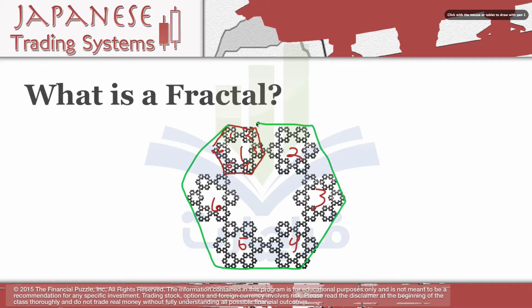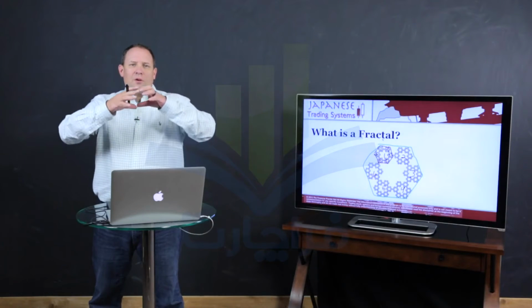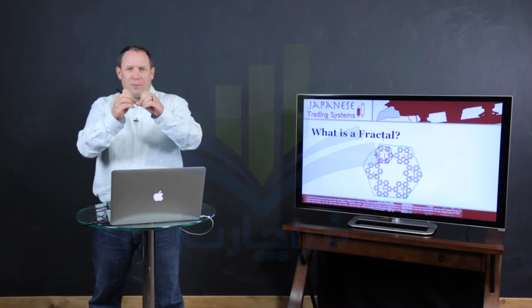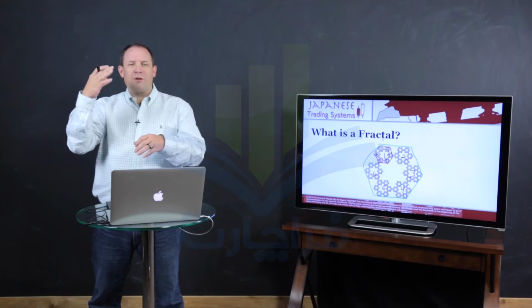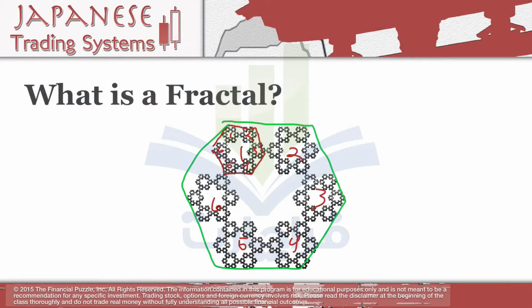This is a fractal relationship. A fractal is when you've got an image that creates an image, and each component of the image is a smaller or a larger variation of the exact same image. Now notice I could take this thing down, and maybe it's hard to see on your computer screens here, but let's just pick one of these in here. If I were to zoom in on this little guy right here, well, notice what he is. He's got 6 sides, and he's made up of the 6 smaller little snowflakes that are inside there, and each of those are made up of a smaller variation as well. This is what we call a fractal.